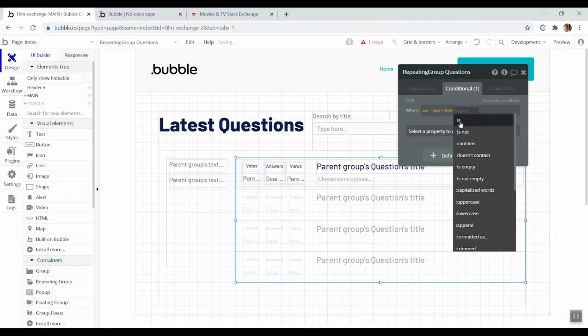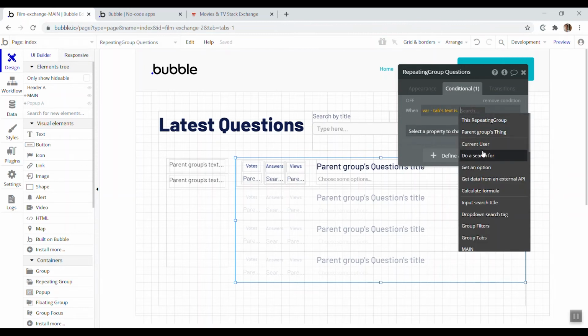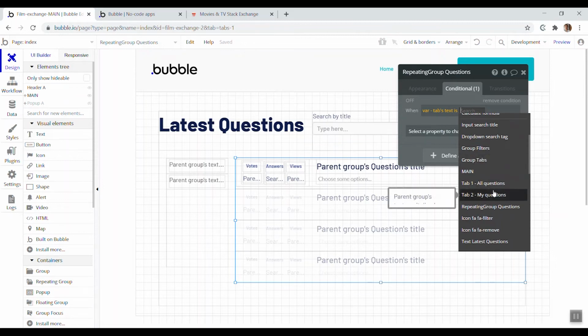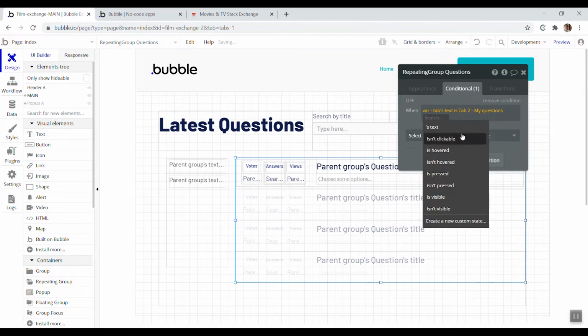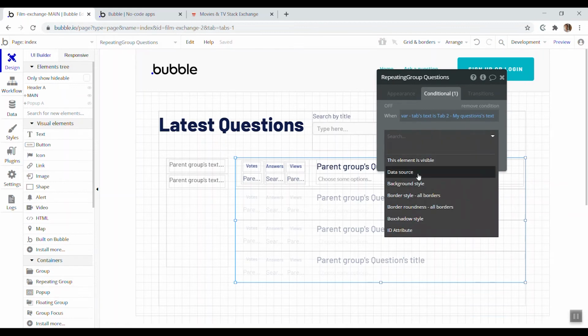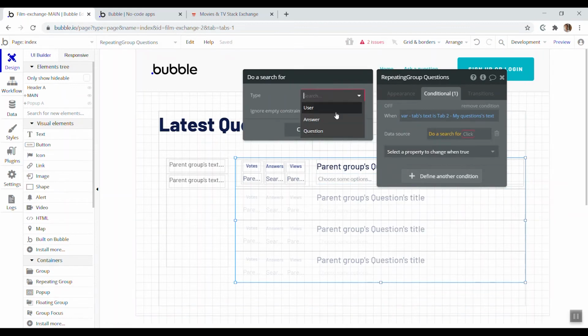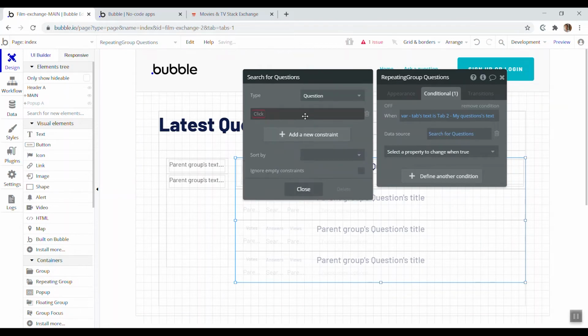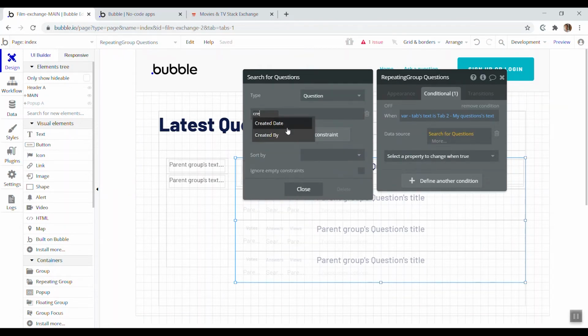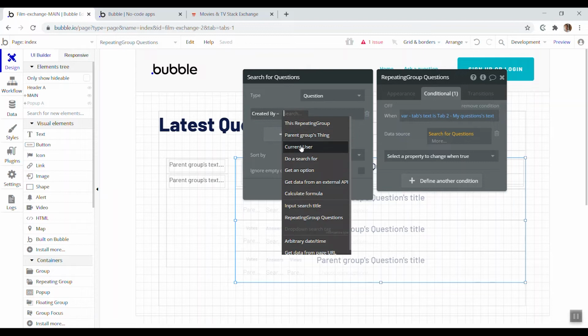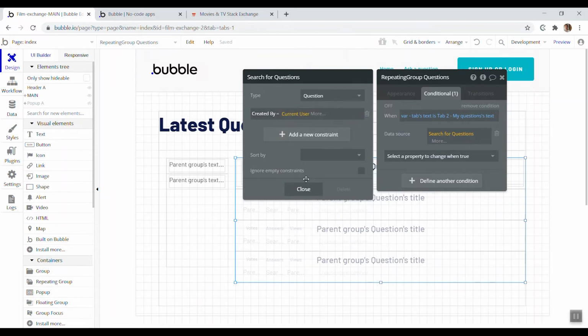When that text is equal to, okay, the value of this tab to my questions, now we can just change the data source. So we can have the same search, but this time we're going to have a constraint, and that constraint predictably is going to be whether the created by field for that question is equal to the currently logged in user.